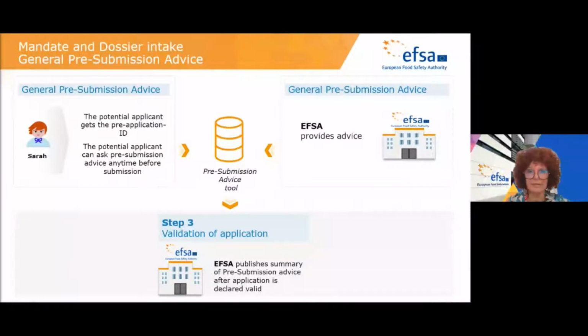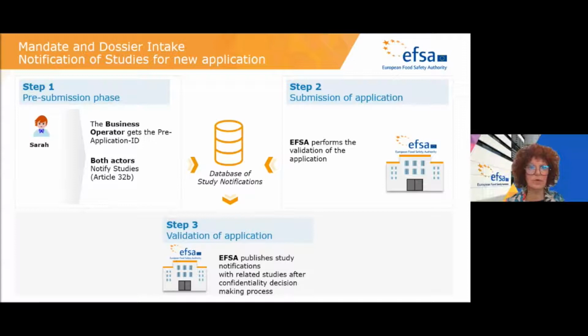Once the application is validated, EFSA will publish the summary of the pre-submission advice, and this is part of the transparency of the workflow. If EFSA has engaged in communication with the applicant before, we have the summary of the pre-submission advice, which is published together with the content of the application at validity. So on the next slide, we will see the scenario of the notification of study.